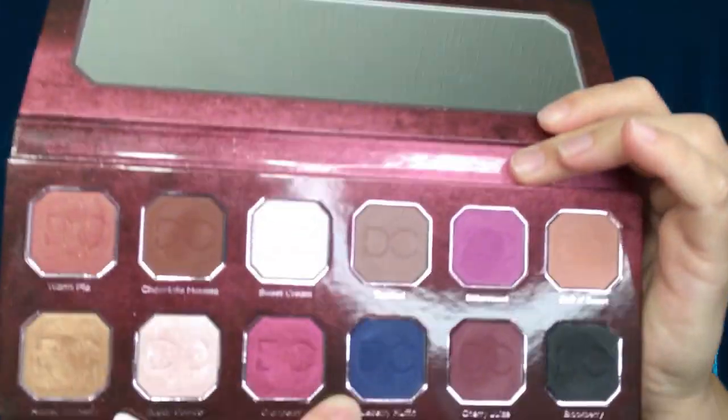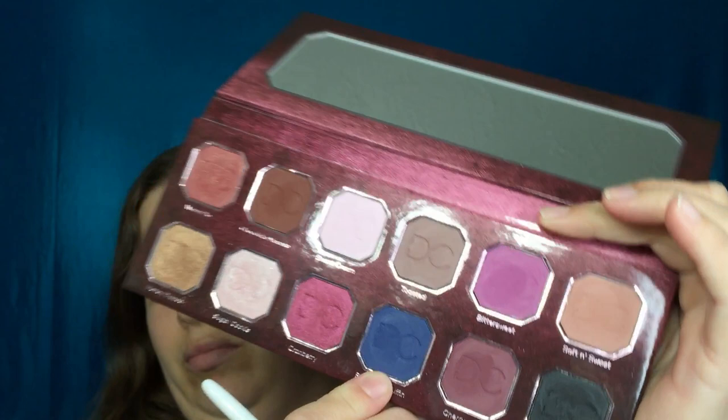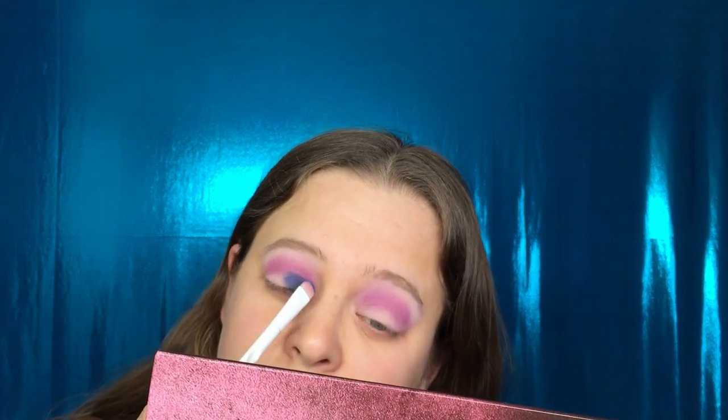Now I'm going to take the shade Blueberry Muffin and I'm going to put this all over my lid and bring this up above my crease just a little bit, considering I do have hooded eyes. Now there is excessive fallout with this shade, so make sure you do your eyes before your foundation. Also, a side note, I forgot to do concealer. It works best over concealer.